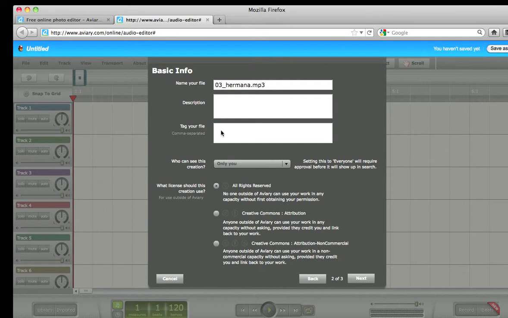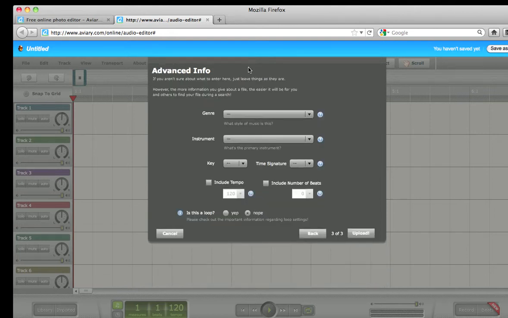You could type a description and tags if you would like to share your information with the community. For this class, I suggest that only you can see this creation, meaning that it's private, it's not public, it doesn't show up, and you should only make your audio creations public to others if you are using materials that you own the rights to. Now, the Creative Commons licenses say that we can use them, but we don't own all rights to them, so we're not going to make these public at this point. You do have the opportunity to create the license if you own the material that you're using.